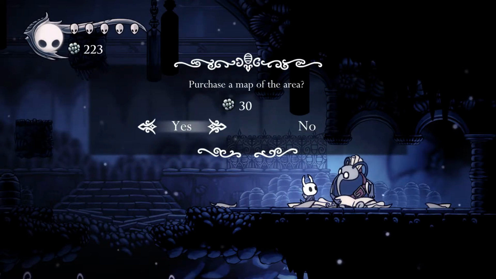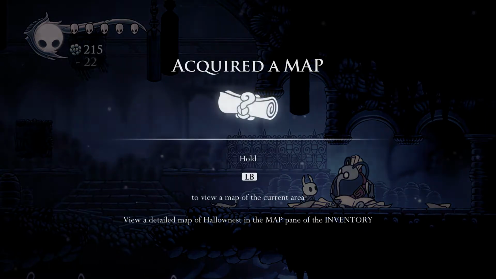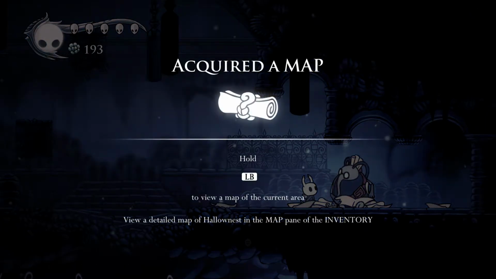30 geo is a pittance. Yes. Hold left bumper to view a map of the current area.